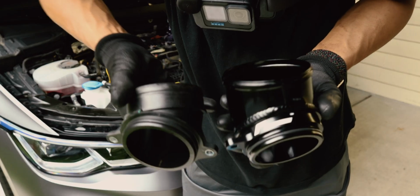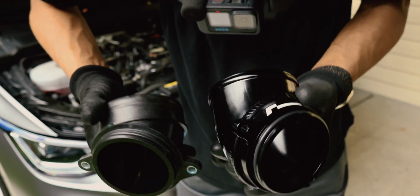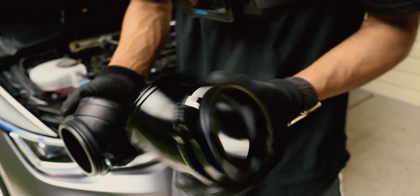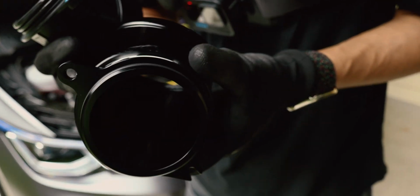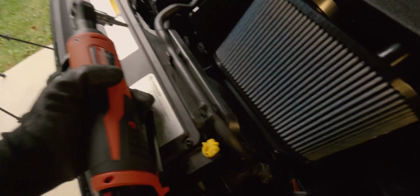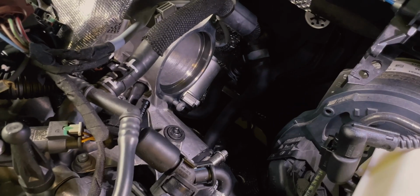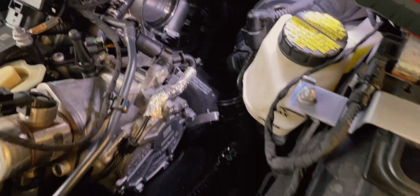All right, let's compare these inlet pipes. It's quite obvious that the RacingLine is a bigger and better build. This is plastic versus, I'm not sure exactly the metal of this, but right here, you got that slot. So I can pre-tighten that screw, slot this on, and get this one tightened in. I don't have to deal with that screw, it's crazy. All right, hand tighten this in just a little bit. As you guys can see, I got that screw pre-tightened right here, and that's gonna make everything so much easier. I can slide that slot right onto that screw and get it done.